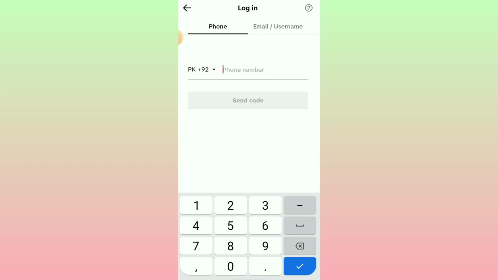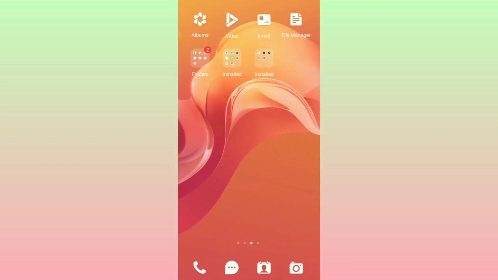If you are still facing this problem that your account is not logging in, then you have to check your credentials, that your username, your email address or your phone number is correct. If they are correct, then you can resolve this problem by restarting your phone, checking internet connection, updating your app, clearing cache data, uninstalling the app and then reinstalling it. And if you are still facing that problem, then contact TikTok support.